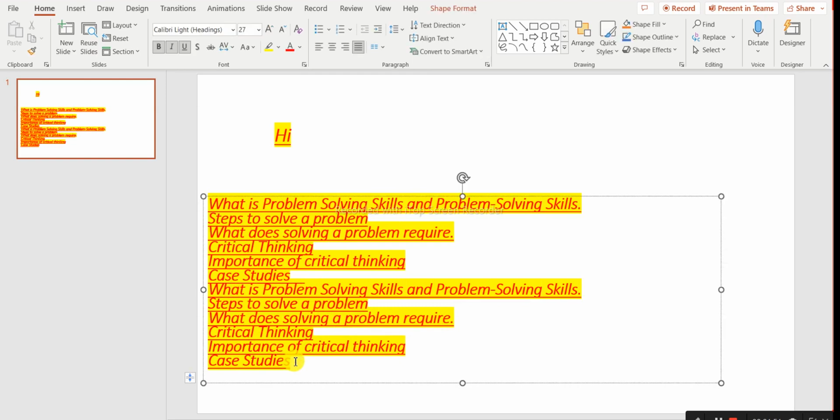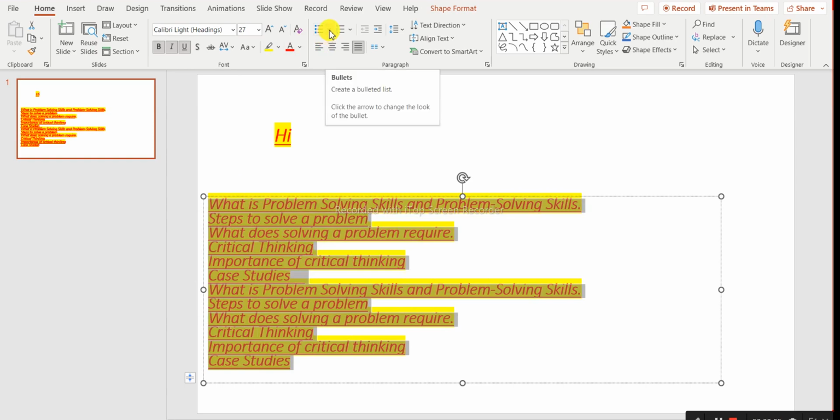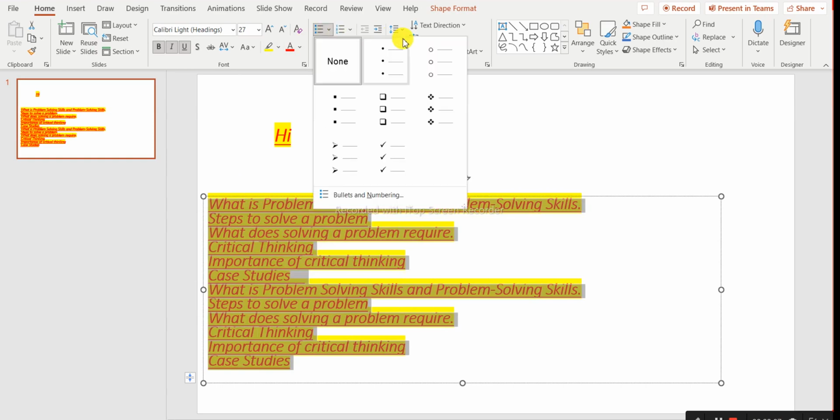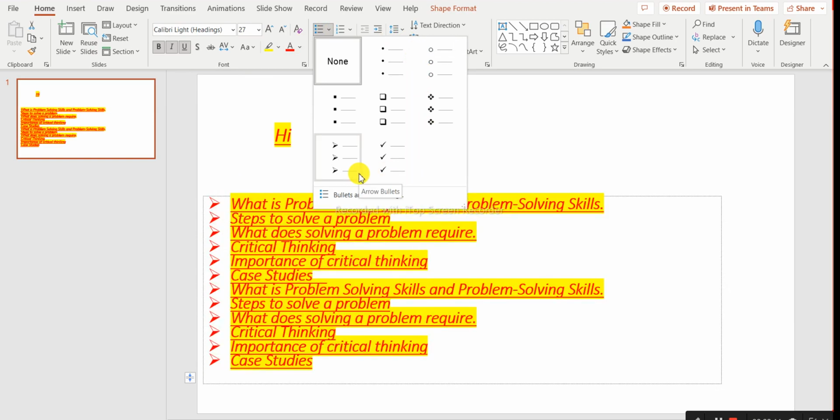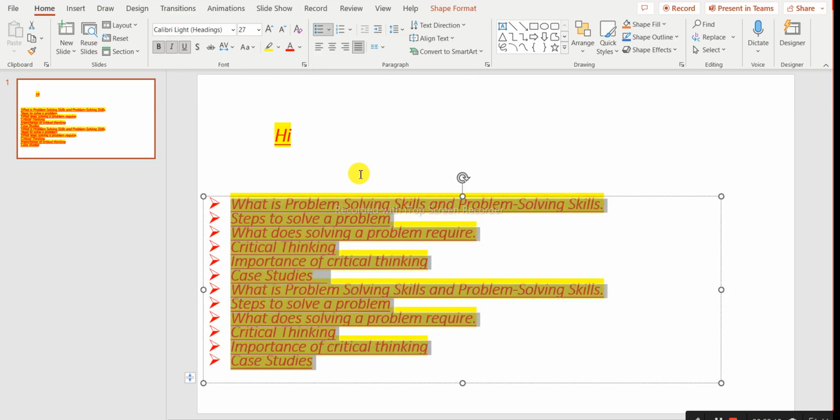So for that function, we use the bullets and numbering feature. So for that, what you need to do is select your text. Click on this drop down icon on the bullet option and select the design which you want. For example, if I want this design, I can just click on this and there you go.